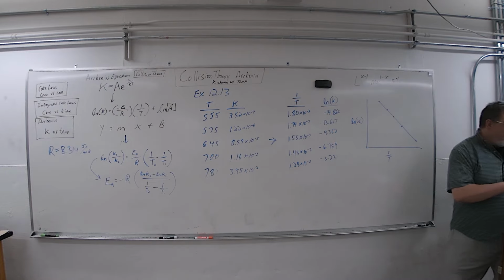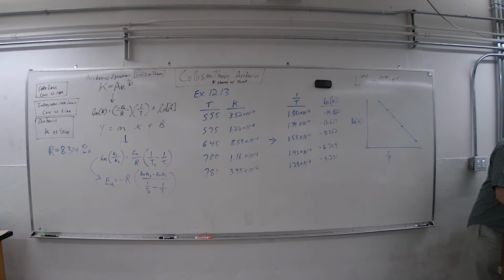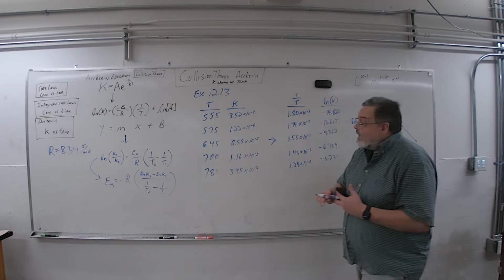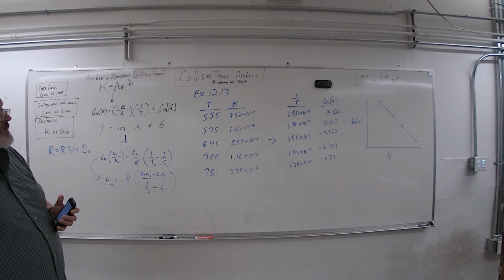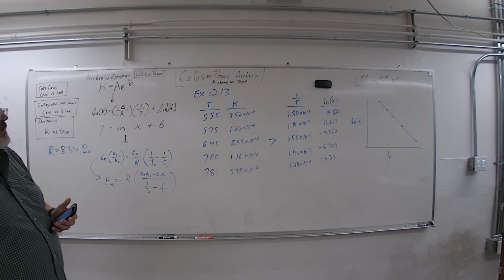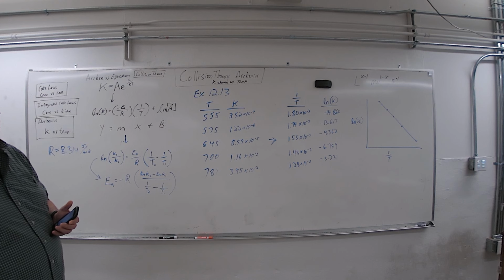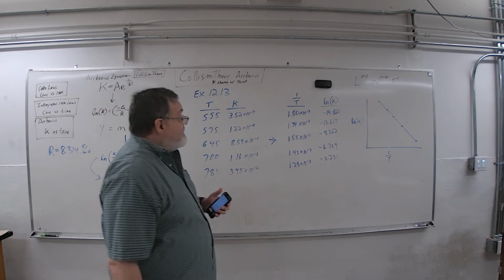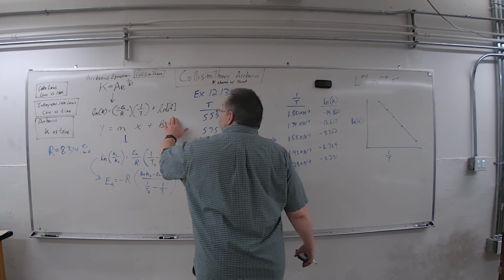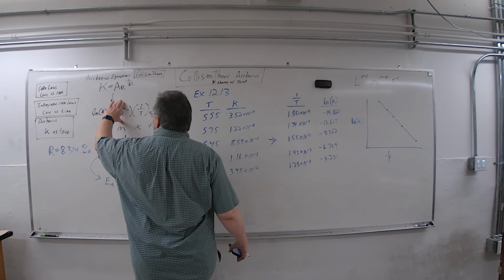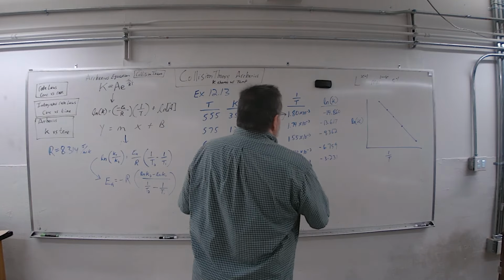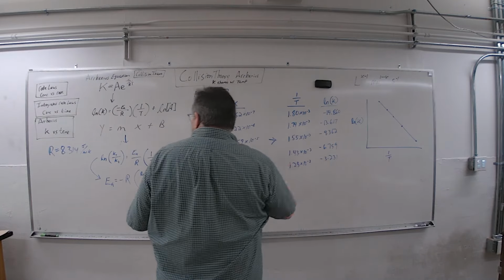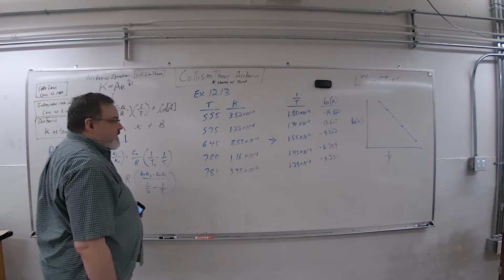Okay, so this question, what is the activation energy for this reaction? That's what I'm looking for. I'm trying to find EA based on all this data. Experimental data, like I said, those might not line up in a perfect line. So then the best thing to do is to use this equation and find the slope, and then use this constant value to help you find energy of activation. I think that's all I need going forward. So I can erase this.